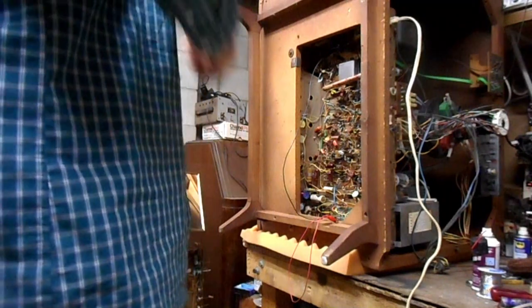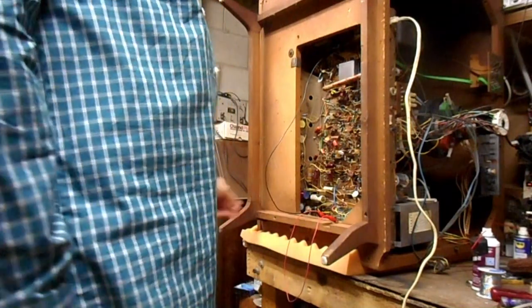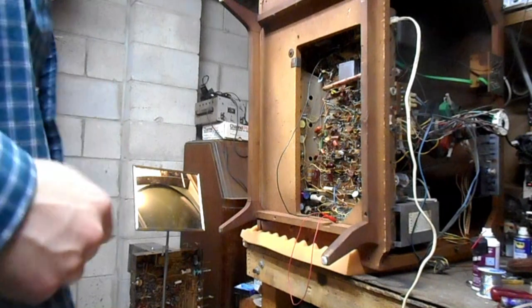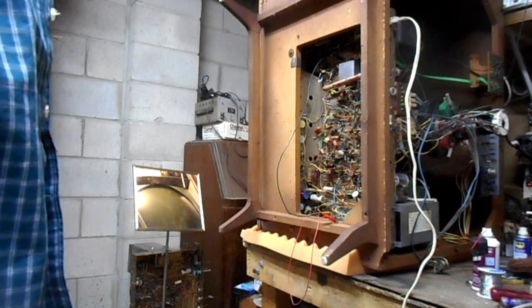Okay, so we have the Zenith Roundy on the bench. I think the first thing I should do now that it's in a good position where I can get at the filter capacitors is try to brute force an answer to why the raster is shrunk and has hum in it. Since this set uses basically 450 volt capacitors as its highest value. Zenith actually uses 475 volt capacitors, but the highest B plus rail that those are on is a 340 volt rail, so the extra 125 volts is basically safety factor for the longevity of the lytics, and 450 would suffice.